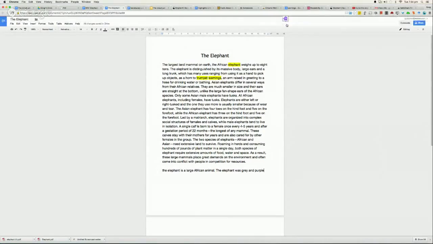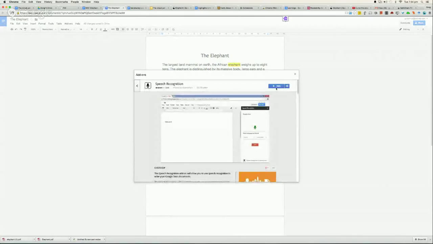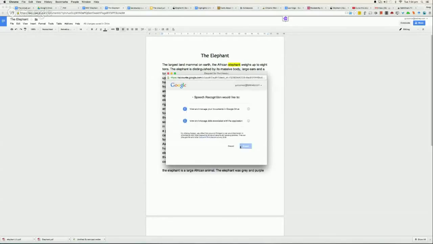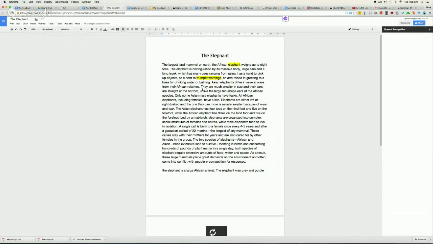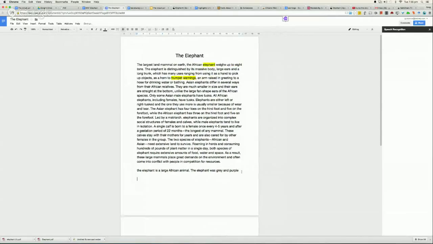If you don't have the Read and Write for Google extension in Chrome, that's okay. You can go to add-ons in your Google Doc, and you have speech recognition as a free add-on as well. And you just press start. This is a new machine, so I just need to, you watch me going through the process of installing speech recognition. There we go, it's now good to go. Now I'll go and start. This is a free add-on that allows you to load itself up, I hope.